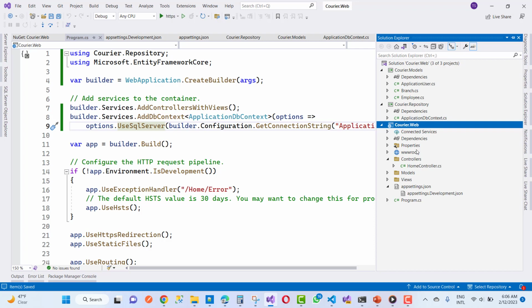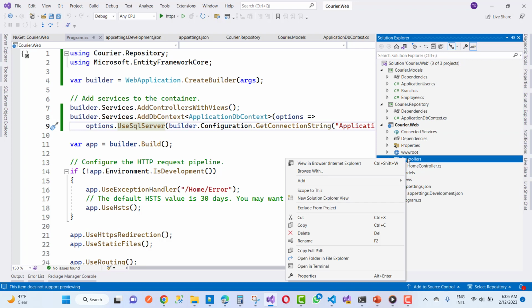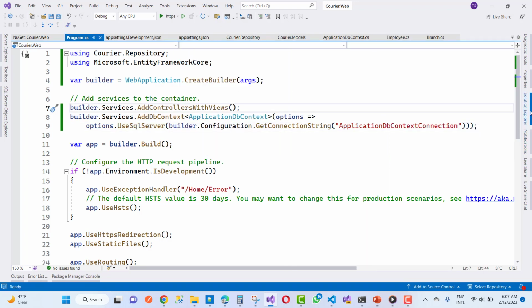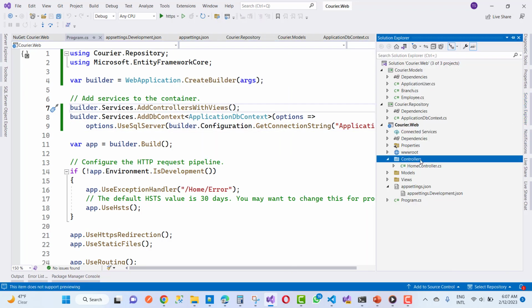Now the next topic is to add a controller section in your controller folder. We have already added a branch of the courier, so I want to add some details about the courier. So add a new area. If you want to add employees inside the branch, you want to add identity, so automatically an area will be added into your web project.